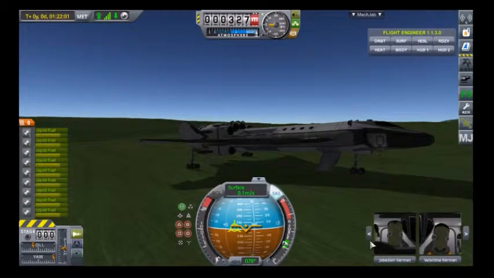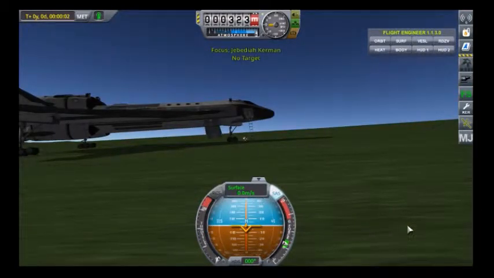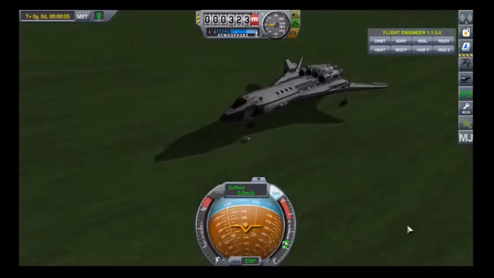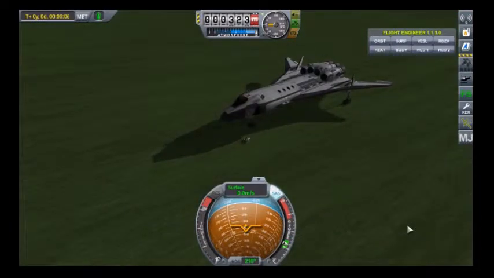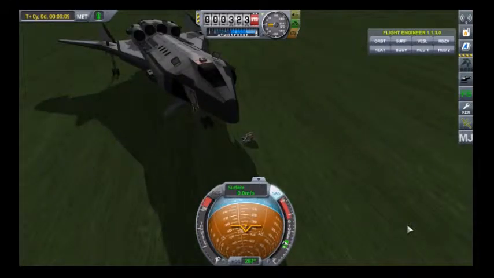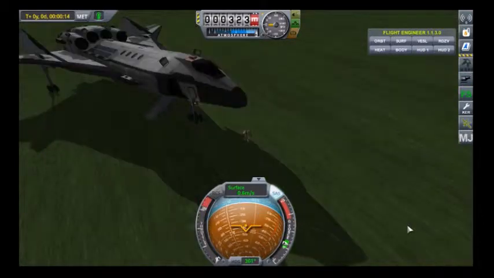So as the main pilot, we'll have Jeb come out first. Oh, he just dropped out. Why did he just drop out? Oh, the exit he decided to come out of was the other side. So he's currently on his arse. Up he gets. And we'll just have him wander over here a little bit.